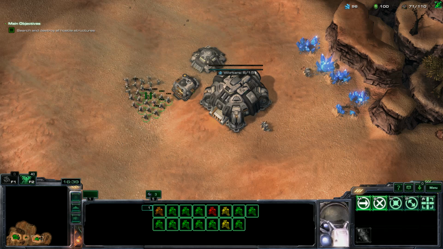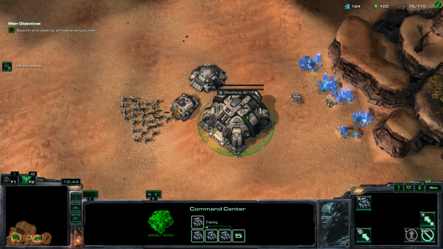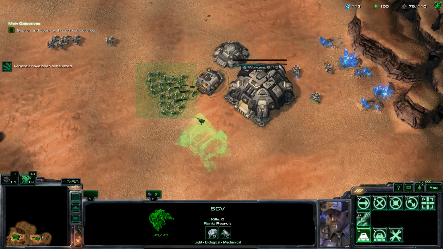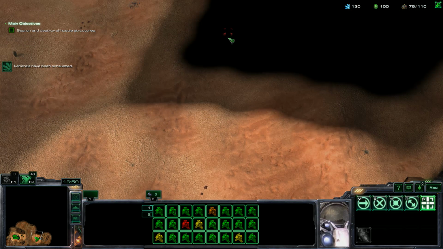Okay, and then I'll get, I think, a third, or rather fourth barracks down here where we can make just one medic who, again, the energy consumption will not really be that worthwhile. But over time, she will pay for herself, I think. So let's go ahead and throw this down here. And let's move on up.